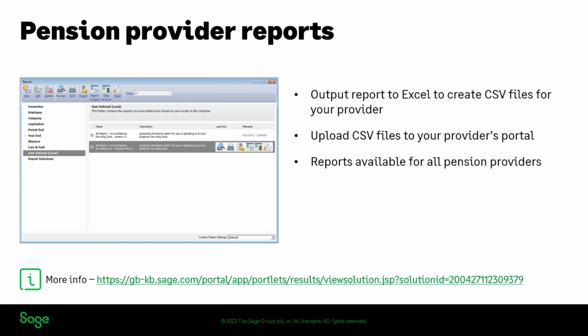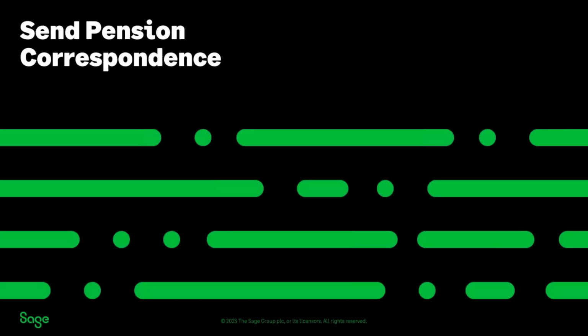So that's Send Pension Data. Won't be able to give you any demos on that because I don't have any kind of live accounts for Pensions Data Exchange. But do check out the Help Center for more information. But what I can show you though is the Send Pension Correspondence option.